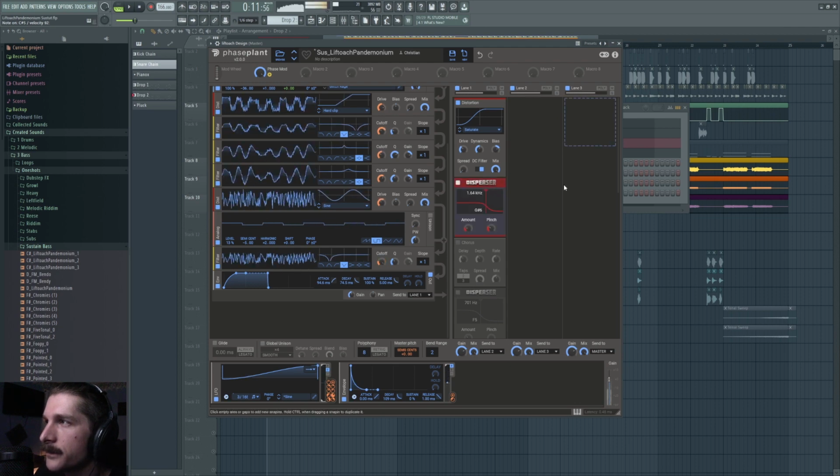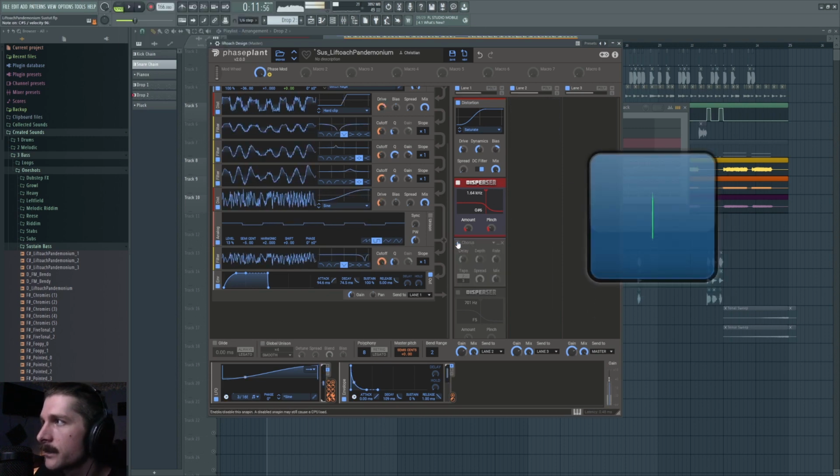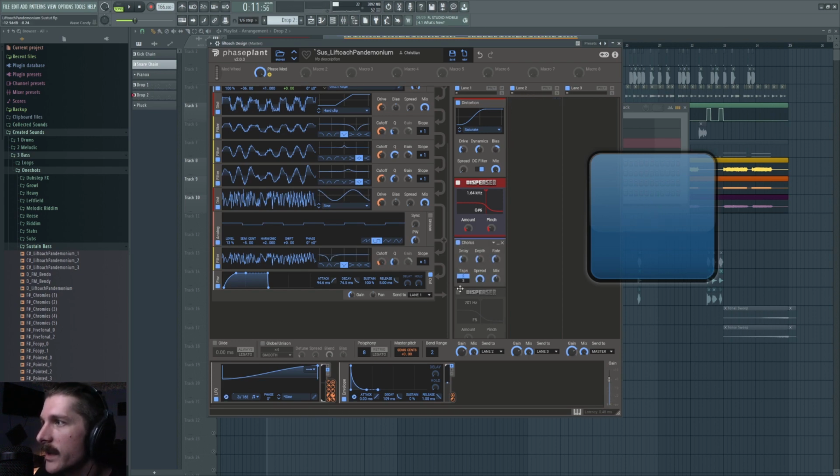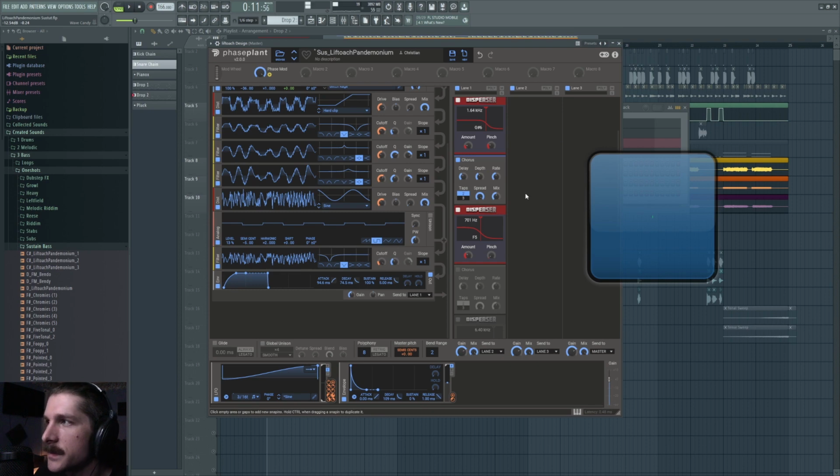So then going into my effects lane, I have a distortion with a little bit of bias, making it dirtier. A disperser that doesn't feel like it's doing too much at the moment. Then I add a chorus, and as you can see, that's my first width effect. So no width before that chorus. Then I have another disperser. And so we'll show the last chorus first.